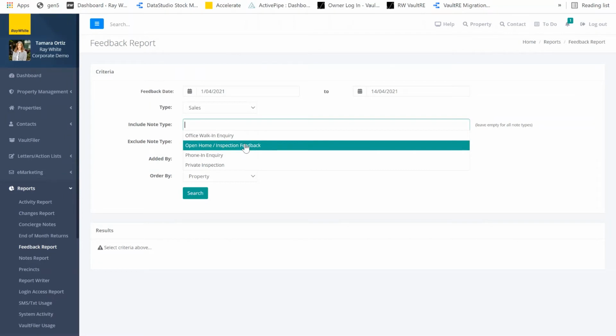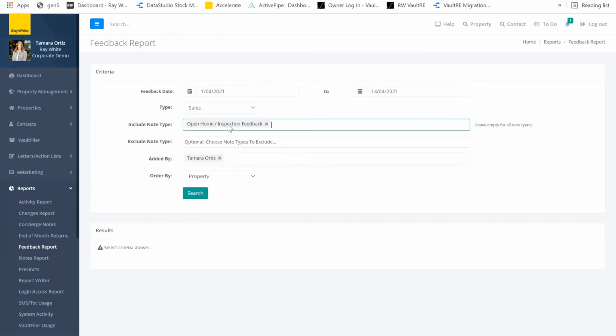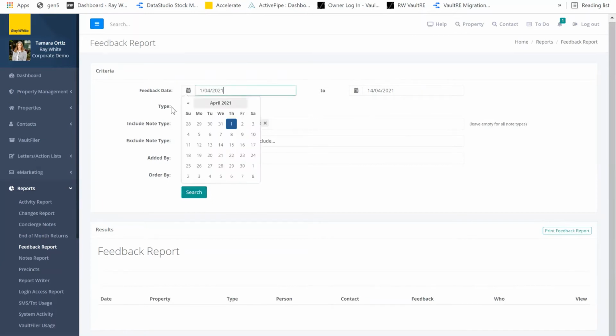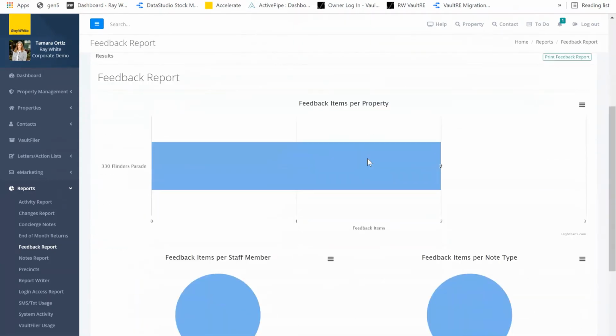So if I was wanting to run just a report of everyone that I'd met at open homes over the past 2 weeks, like you can see with the dates above, I'll just pop in my open home inspection feedback as the note type to include here. And if I now press my search button, it's actually going to not bring much up because I haven't put much in the last 2 weeks, but let's drop it back so we actually get a little bit of data in here.